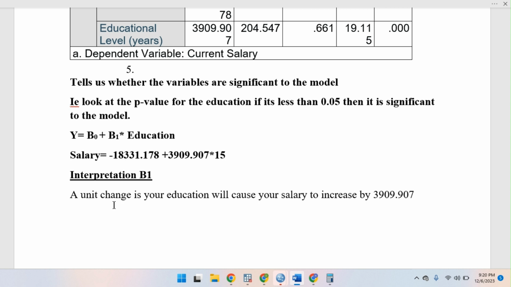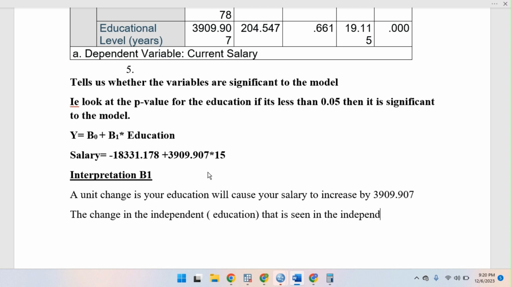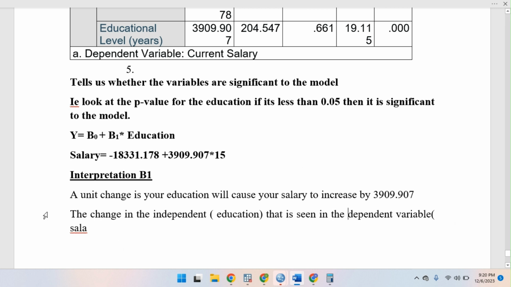Okay? So a unit change in education will cause a change in the dependent variable, which in this case is salary.